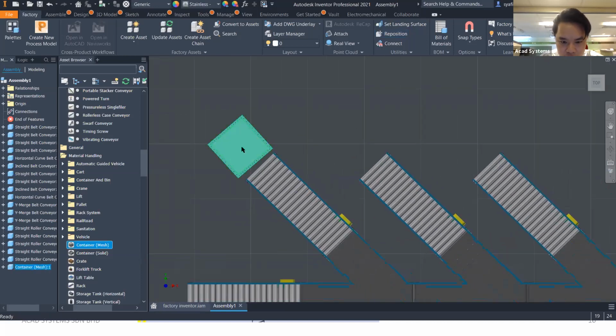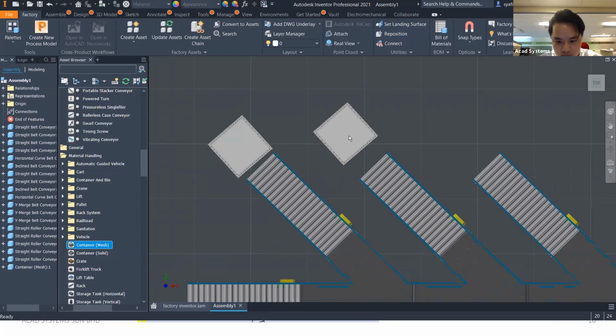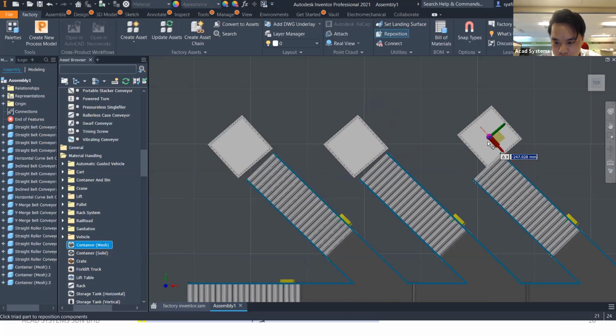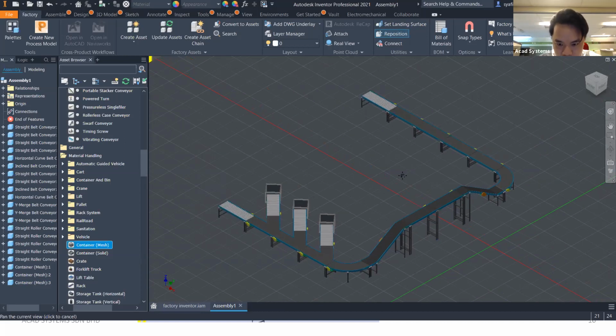So after this one is done, actually we need to input one more again. We can use one command, which is the copy. The copy, and you can press control V and one more here. But as you can see, this one's position is also a bit wrong. You have to reposition one more time. So you just drag it here and also here. Enter. And the last one will be the same method. We copy here, try to reposition again. After you have done, you can click this home button, and all the roller, conveyor, and the container are done.